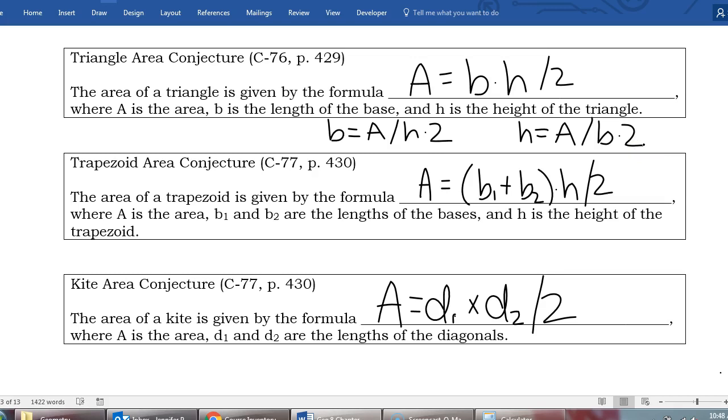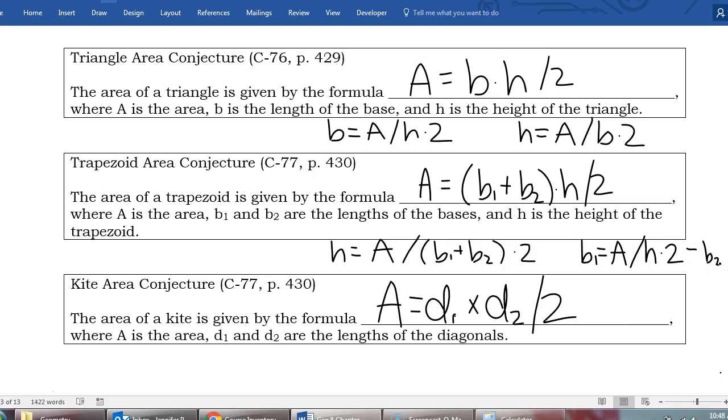For the trapezoid, let's say you wanted to get the height of the trapezoid, you would take your area and divide it by your bases. You're still going to add them because PEMDAS, we're going to do that sum before we do anything else. And then we're going to undo our divide by 2 with the times 2. Let's say you wanted to get a base of your trapezoid. You would take your area divided by your height and times 2. So we undo the times height, undo the divide 2, and then we're going to undo the adding of the bases with a subtract.